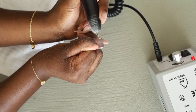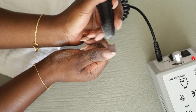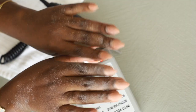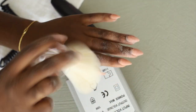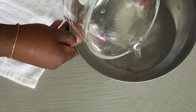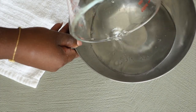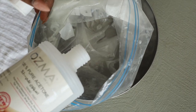This is the reason why I use SNS — because I want to soak off. I do not want to drill all the way down to my nails; I don't want to mess up my nail beds or ruin my actual nails. So I shaved off the top layer. To soak off my nails, I warm up water for about 30 seconds in the microwave and pour it in a bowl. Then I use a Ziploc bag to pour my acetone in — you have to use 100% acetone for the material to soak off.